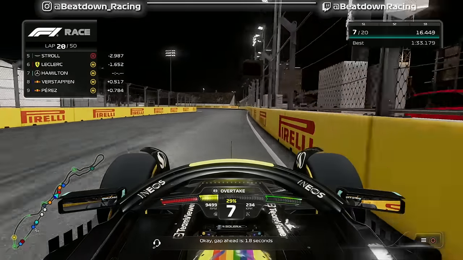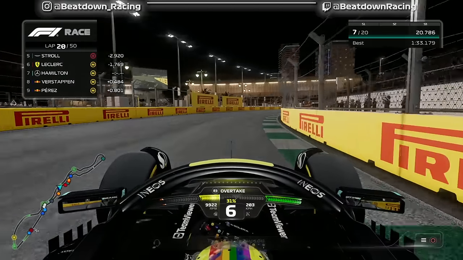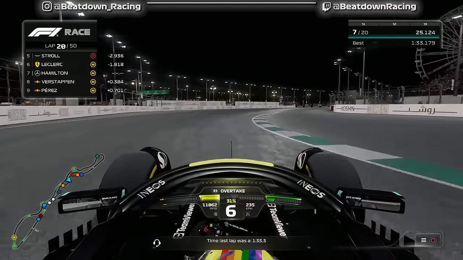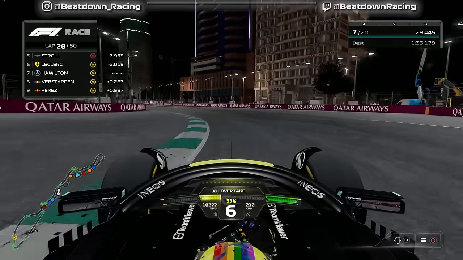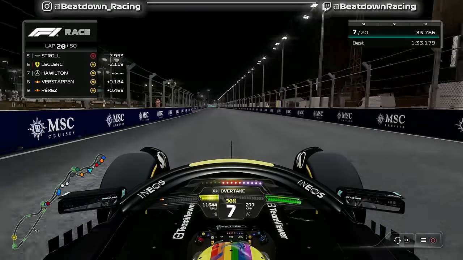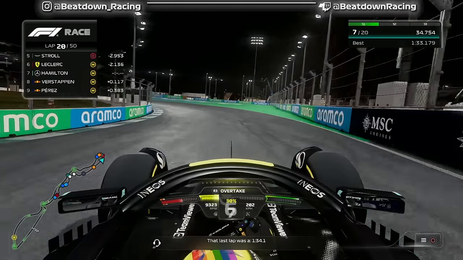Ahead of you. Okay, gap ahead is 1.8 seconds. They're on fresh mediums. Their tyres are 2 laps old. We think they've got one more stop. Time last lap was a 1 minute 33.3. That last lap was a 1:34.1.